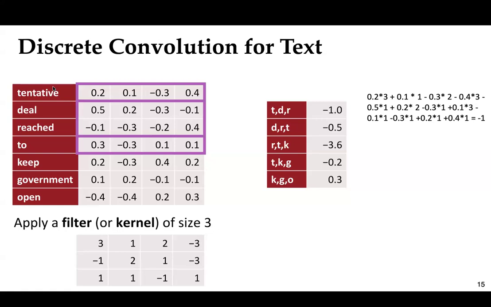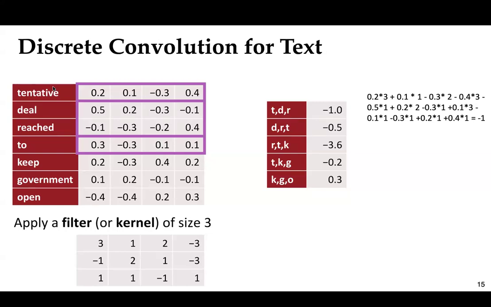So how do we calculate that? We just superimpose this one on top. So the superimposition would result in the following value here. If you put this one on top of this block here and multiply 3 by 2 and by 0.1, and 1 by 0.1, and then minus 0.3 by 2 and so forth, you will get this calculation. This is the exact calculation. How do you choose the filter? It is a learnable parameter. So you have multiple filters that can work for sentiment, for whatnot, learnable parameter.